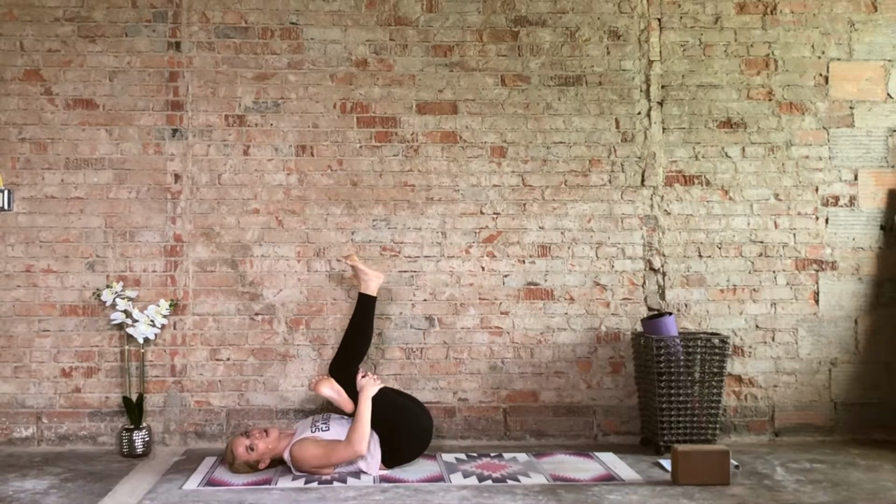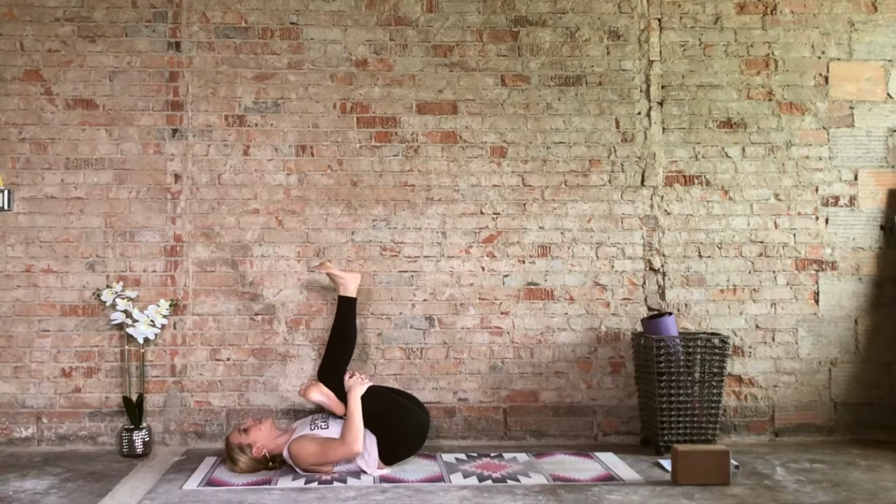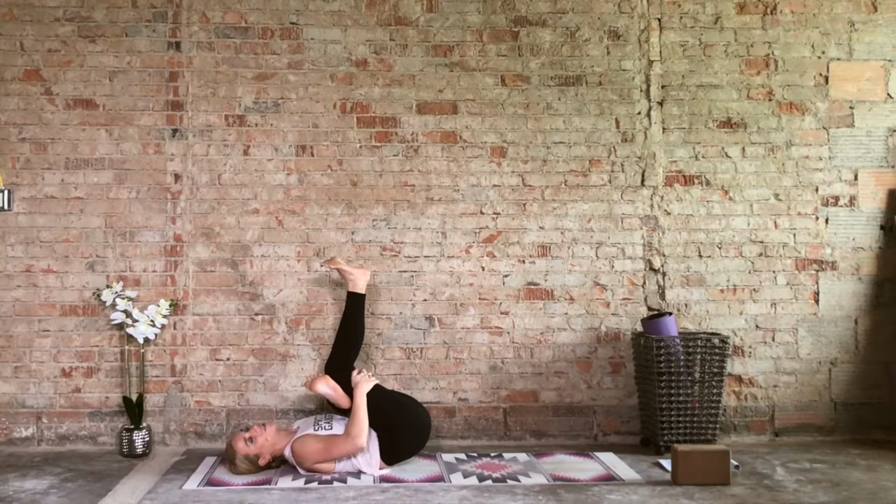As you exhale, draw the right quad in. And just repeat that at your own pace a couple times. Getting a nice opening in the hip. Bringing it back to center. Got that heart rate up just a little, maybe. Now we're focusing on a deep release in that left hip.